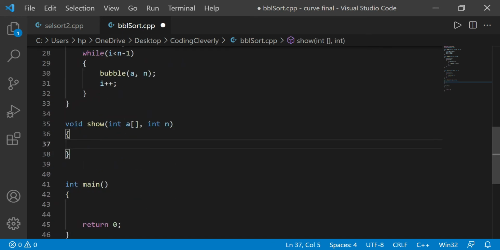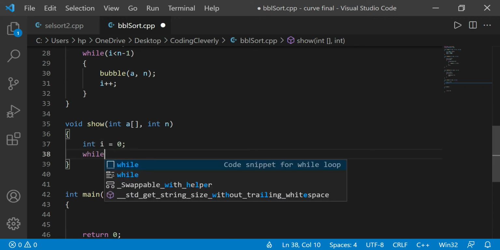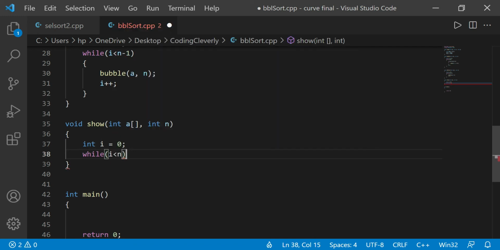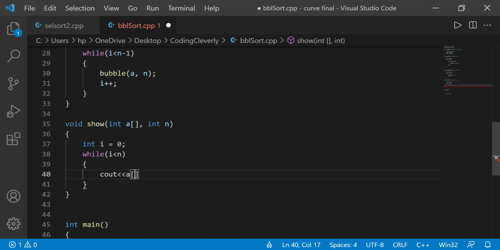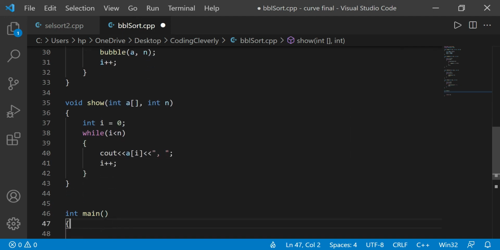Inside of this, we can have the simpler case: i equal to 0, create a while loop while i is less than n, and console output the array value at i with a comma, and keep incrementing. And there you go.